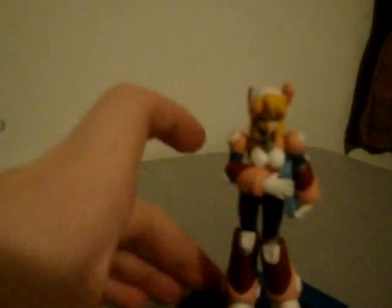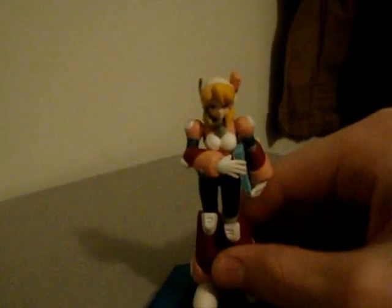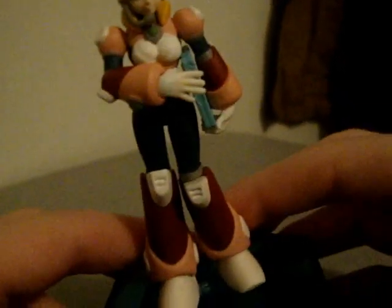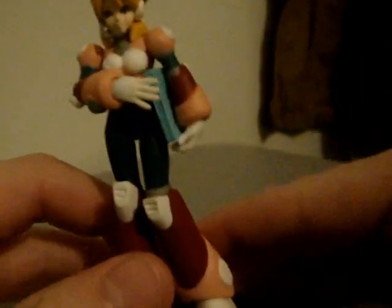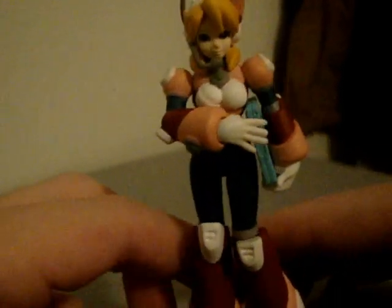Now here's Alia. Pretty much, I like Alia in Megaman X8 because when she started out in Megaman X5, she was actually very annoying. When have you ever played X5 and just listened to the dialogue or read dialogue? I always skipped over it. It didn't mean anything because Alia used to bug the shit out of you. And same thing in pretty much X6. She will not leave you alone. Not until X8, where I actually decided to listen to what she had to say because they made their voices sound more interesting. They don't sound like blah blah blah, read this, read that. You couldn't really skip over it. So it's just nice that they included that.